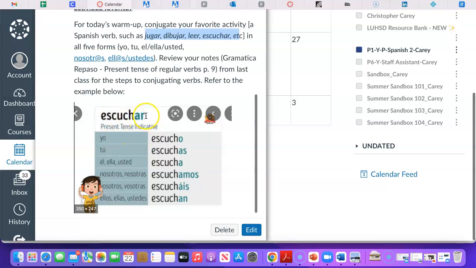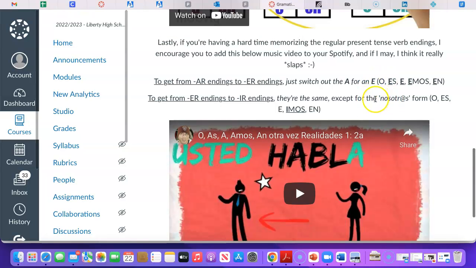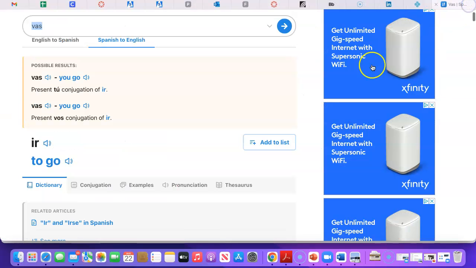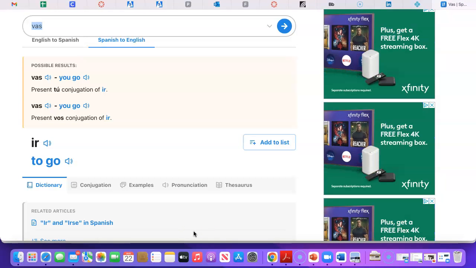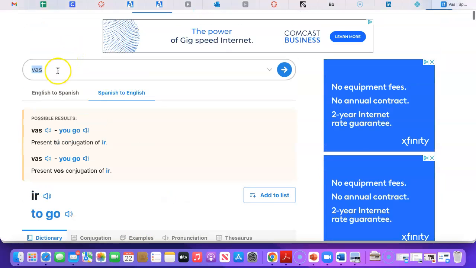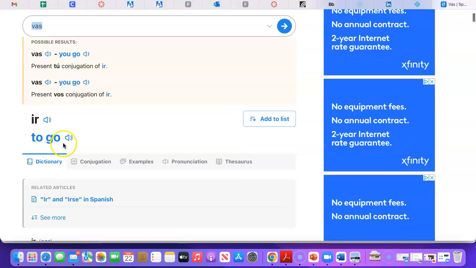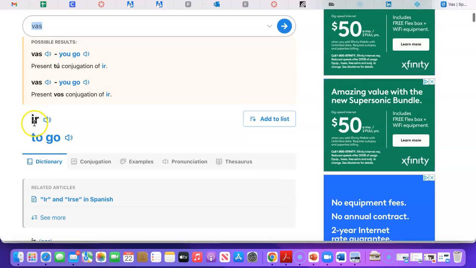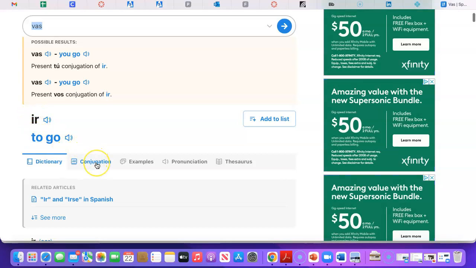Starting with the infinitive, remove the ending, and then add to the stem your present tense endings, whether they be AR, ER, or IR endings, right? Ir is irregular. Irregular meaning it doesn't follow those steps. It's kind of a grammatical rebel. So to get a handle on those grammar rebels, you want to type the verb into Spanish dictionary, find the infinitive. The infinitive is ir, and then I want you to go to conjugation.